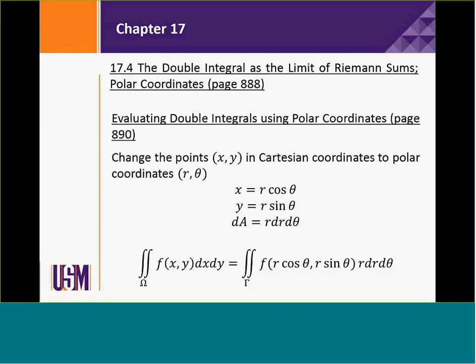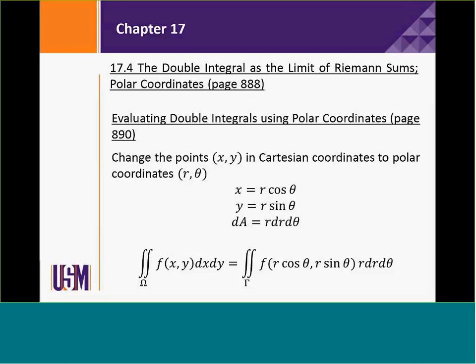Now, we move on to 17.4. The double integrations that we discussed just now all involved the Cartesian coordinates, that means x and y, the region R, x and y. Now, the x and y coordinates, we can represent the line with the polar coordinates. This you learned also in JIM 101.